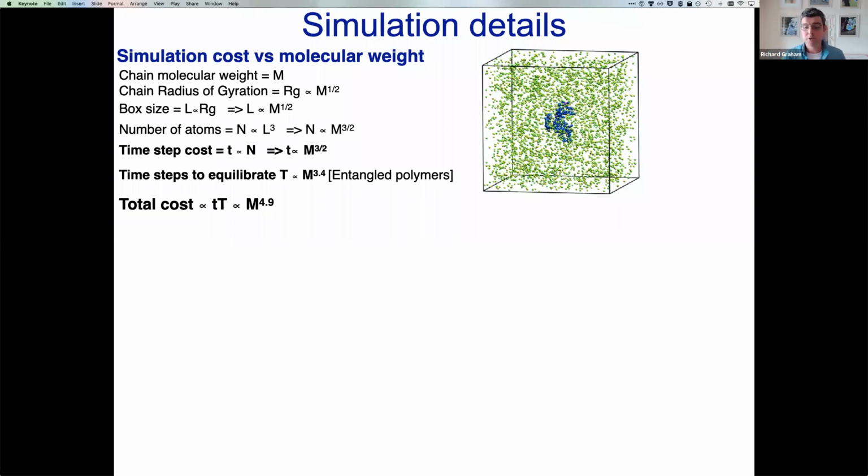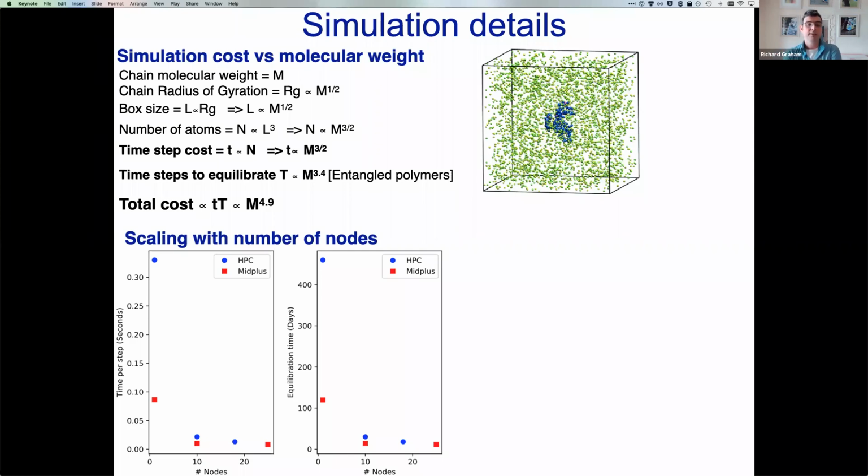So we needed to get the molecular weight right. A little too high and we would have pushed it into a region where it's not feasible. Too short and we weren't really pushing the boundaries of what sort of molecular weight we could run. So we came up with a molecular weight of 1,000 carbons, and we estimated the equilibration time for that by looking at a series of shorter polymers using this scaling. Once we'd set up that simulation, we felt that that was achievable. We then calculated the cost per time step, looking at different numbers of nodes, looking at different clusters. And from that, we could estimate the equilibration time in days.